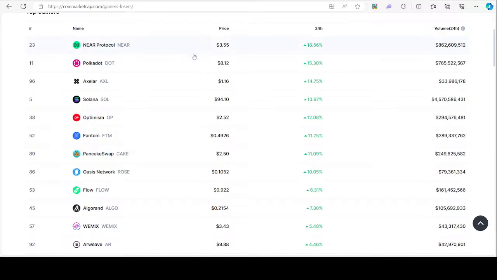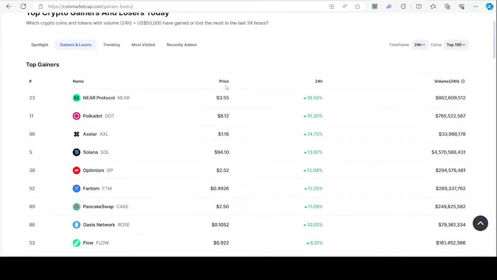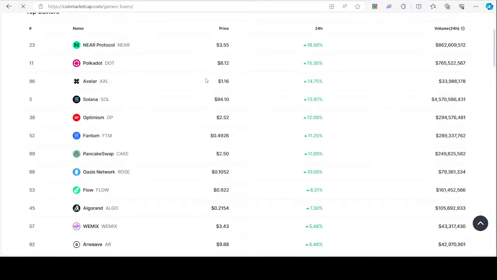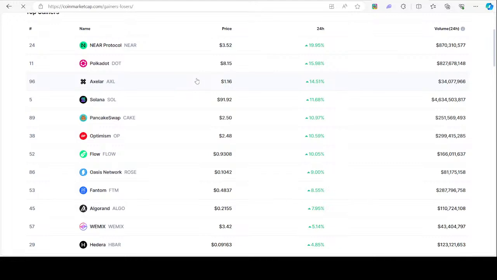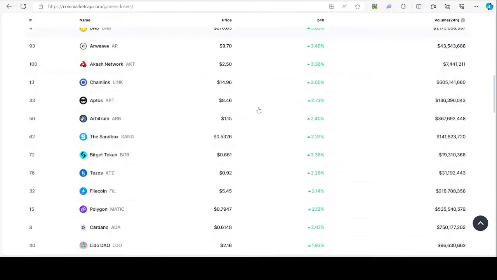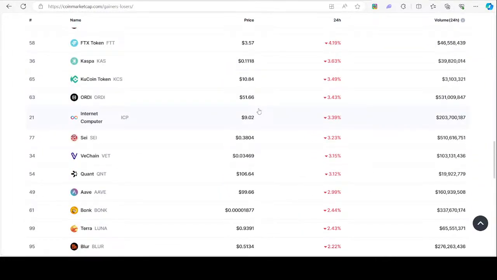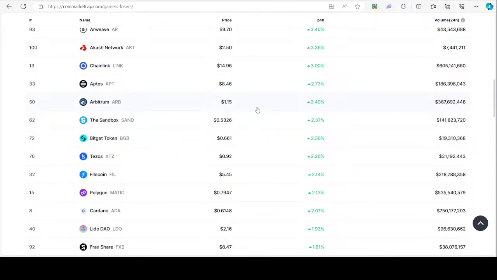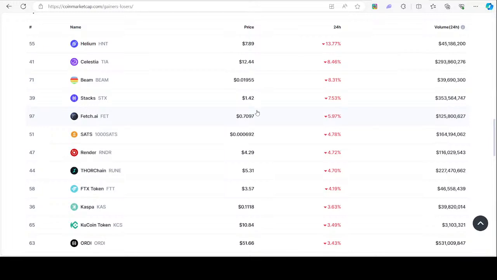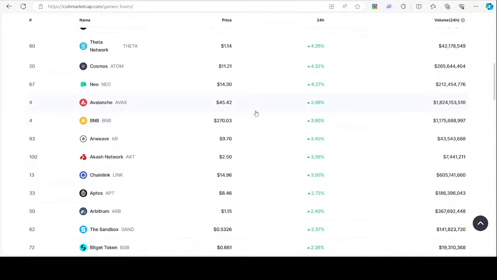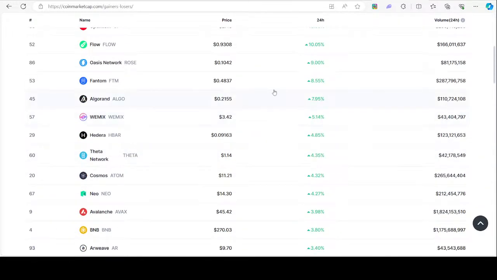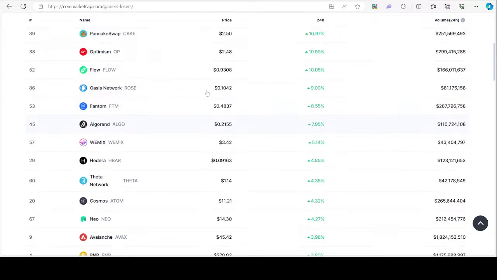But yeah, as far as shorts, I would watch NEAR Protocol. Let's see where this is at here. I'd be looking at NEAR Protocol, ALX, Solana for that, if you guys are looking for shorts. What about FTM? Phantom? Yeah, so Phantom. Yeah, you could be shorting Phantom. So I'd be looking at all those for that.